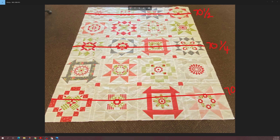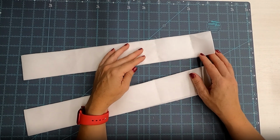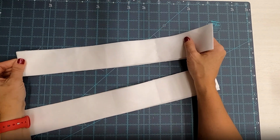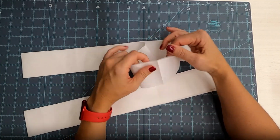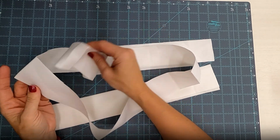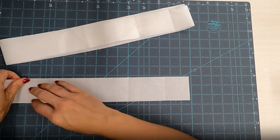So I'm going to cut 2 strips of fabric, like I said, 70 1/4 inches in length, which I have here. I'm going to fold that right sides together to find the middle, and then fold it in half again to find the 1/4. So I have a nice crease here, and then 2 creases here and here on my strip. Now, if you need to join your strips together or you're not sure how to join your strips together, let me show you.